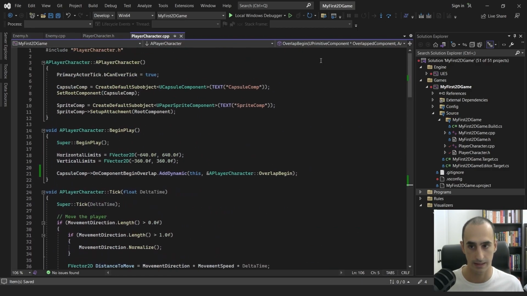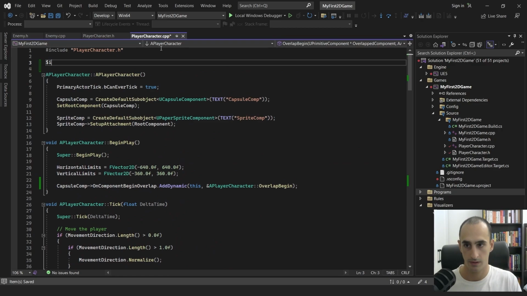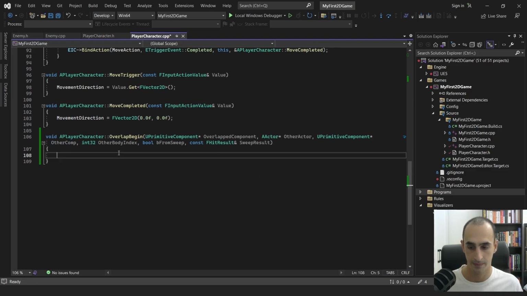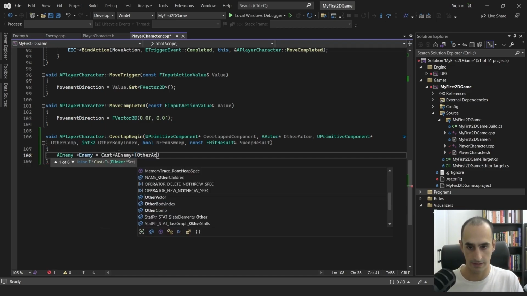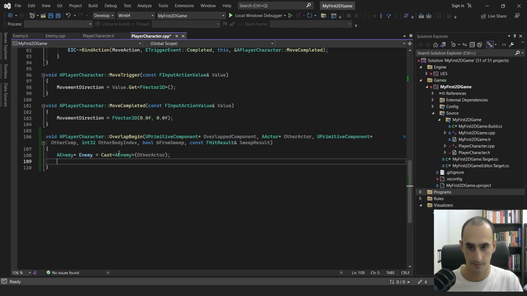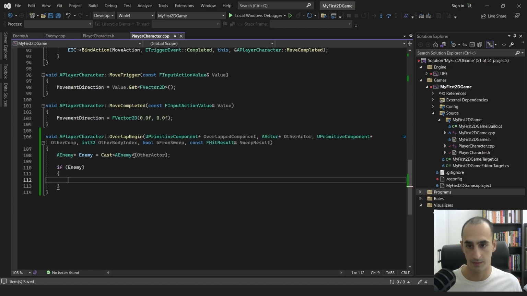So let's go ahead and include the enemy.h here so that we can use the class name. And then we're going to say enemy equals cast enemy other actor. And if this works, that means the other actor we collided with is indeed an enemy.